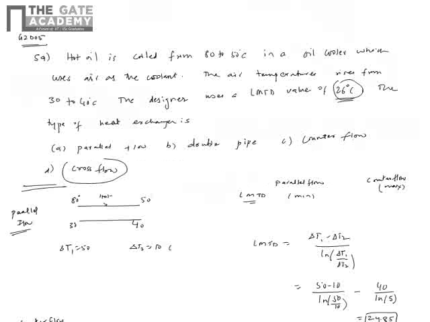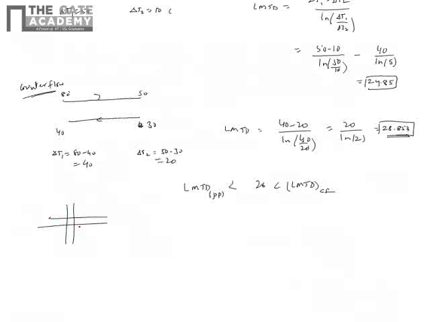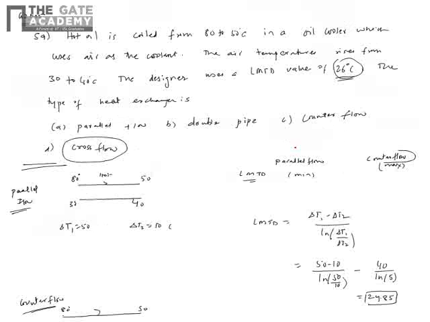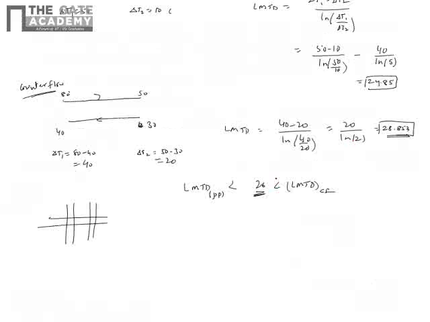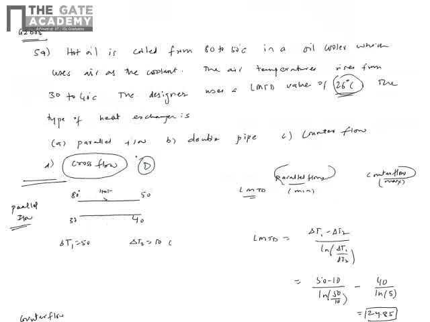So it has to be a cross flow, because the counter flow is the maximum, and in cross flow, where the tubes are something like this, the LMTD lies in between. So it's always better to know the range of LMTD. One thing you have to learn is that the LMTD for counter flow is the max, for parallel flow it is the min, and for cross flow it lies between. The designer uses 26, which means it's a cross flow. The answer for this is D.